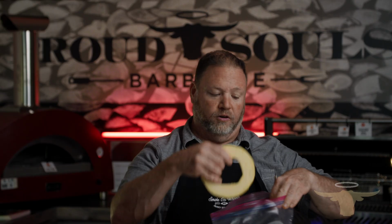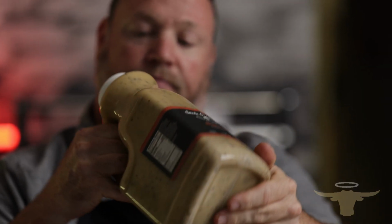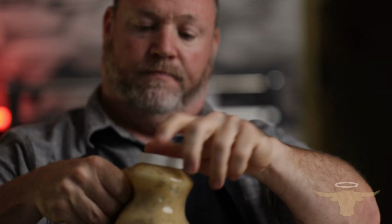So we're gonna put these into a couple of Ziploc bags so that we can get some marinade on them for the next couple of hours. Give our marinade a little shake. All right.